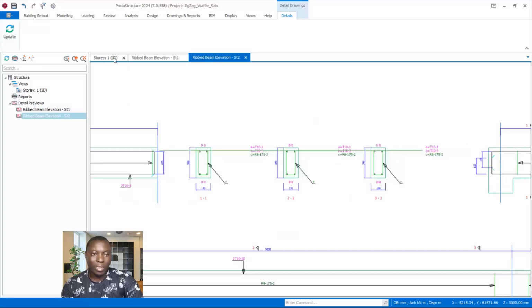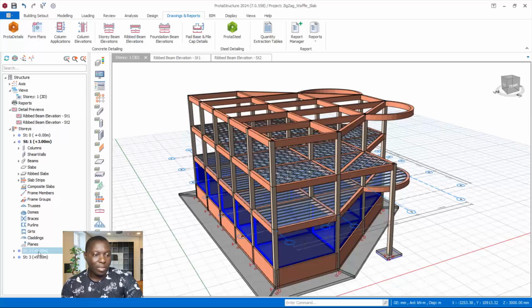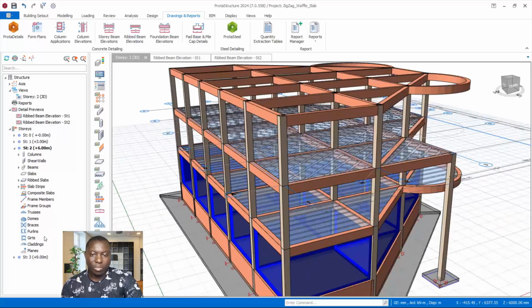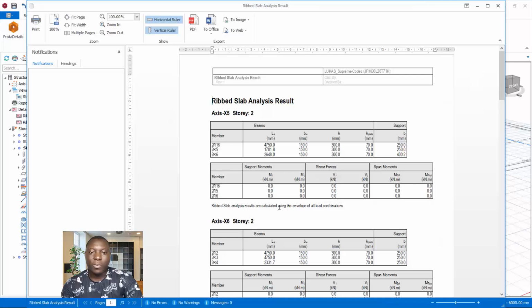So the program actually did not show us, I will navigate to that Storey again. The program did not show us our span moment, did not show us the shear forces after analysis, but it generated reinforcement. You can see we're having all of this 0, 0, 0, 0, 0.